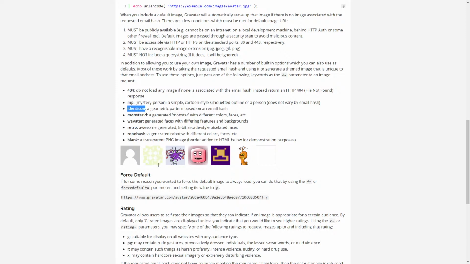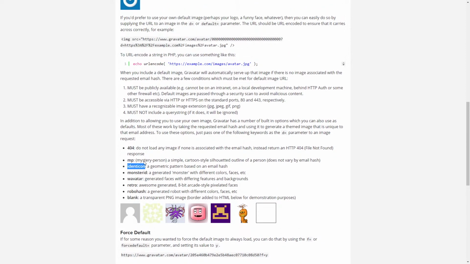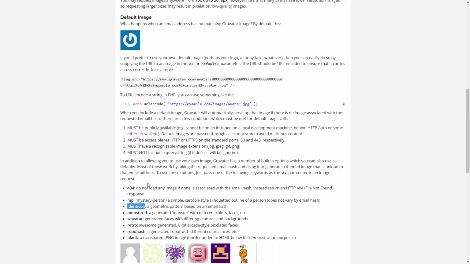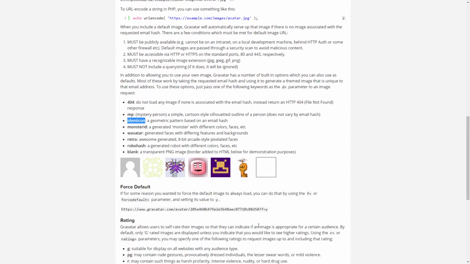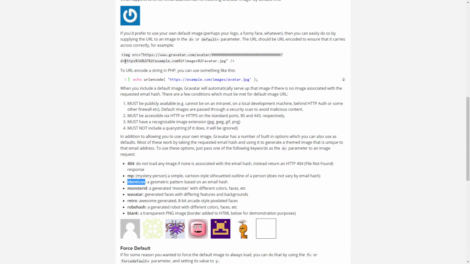For that, we need to use the d argument for the default image. So the URL will look something like this.